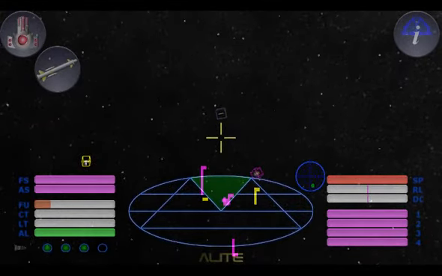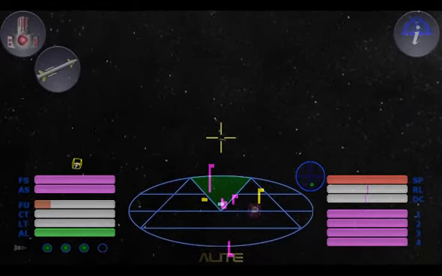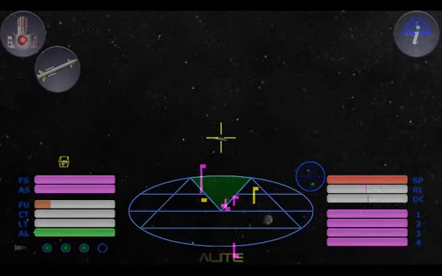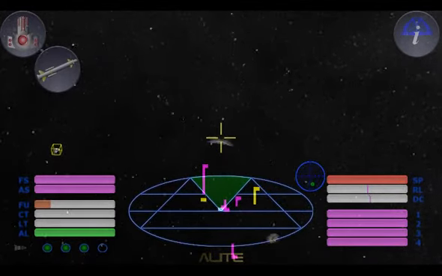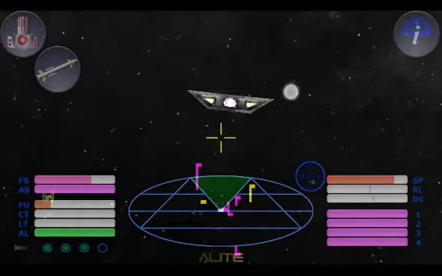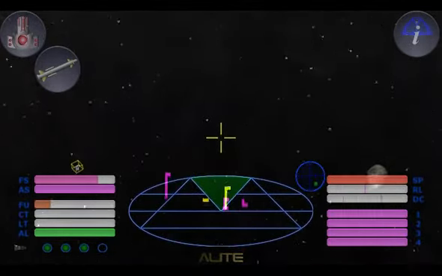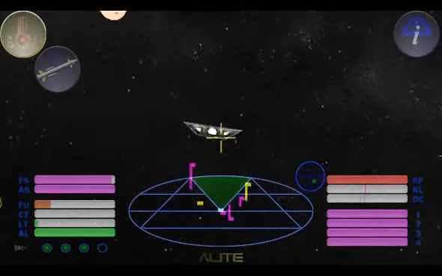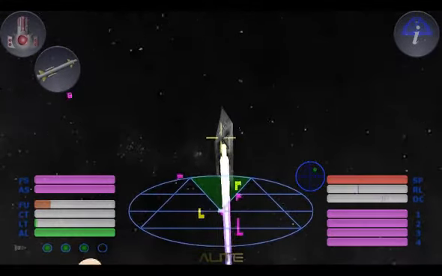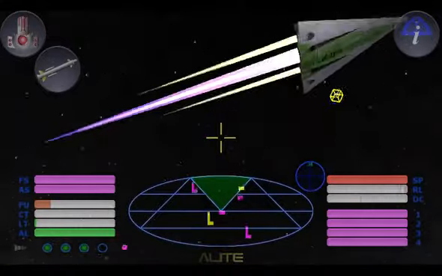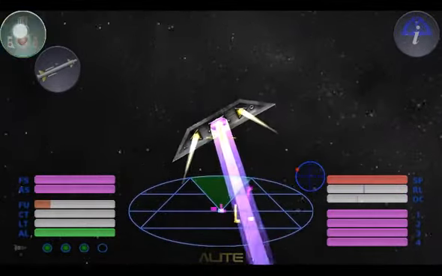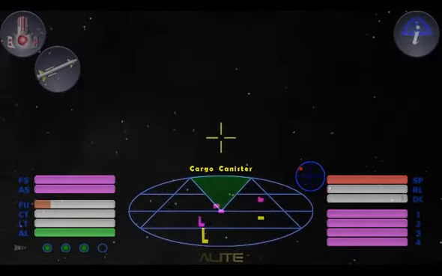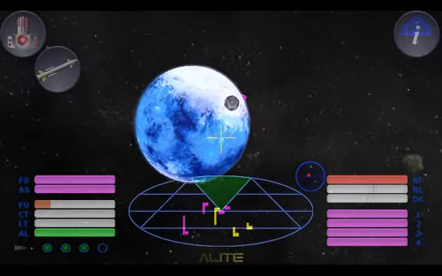I am in range, but he has not yet locked onto me because he had to evade the asteroid that was in front of him. It gives me additional time. I could have destroyed it by now, but come on, do me a favor. Yeah, finally. Okay, so here's the Mamba in full glory, and now we are going to destroy it. The AI is one of the worst parts of Elite, I have to admit. I'm not happy at all with how these ships evade and try to attack. Well, there is still room for improvement.